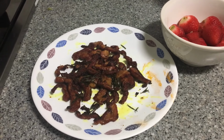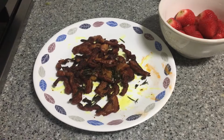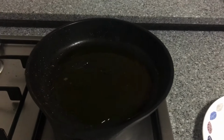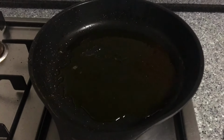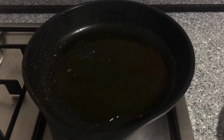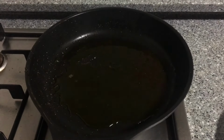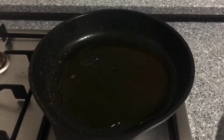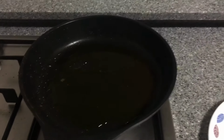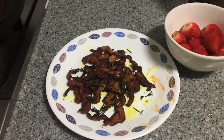Okay, there you can see the duck on the plate, and if you wanted to, you could add some vegetables or some starches. If I'm particularly hungry and I want more protein, I often cook some eggs in the leftover oil, which contains remnants of the spices and the duck, so it adds great flavor and nutrition. I would also often cook sweet potatoes in the oil, and that really cooks them up nicely. So there you go. That's a good protein meal cooked up very quickly.